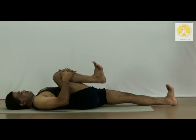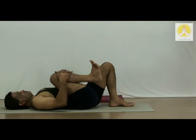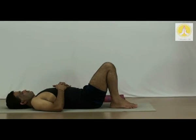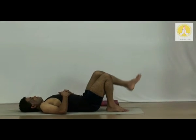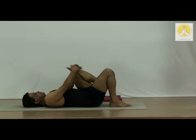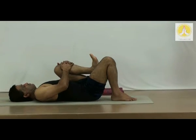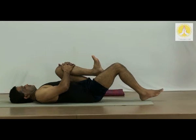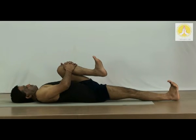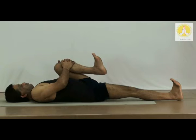Slowly fold left leg, taking the heel closer to the hip, then release right leg. Chain, left leg up, fold, hold the knee, press the knee closer to the chest, stretch the heel, gently slide the right foot, keep the heel in contact with the ground, raise the foot, then stretch right leg. Pull the kneecap. Feel the pelvic cavity also as we inhale and exhale.